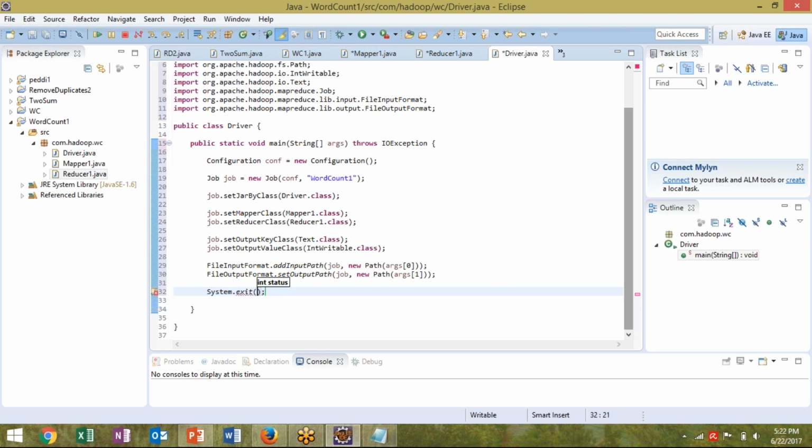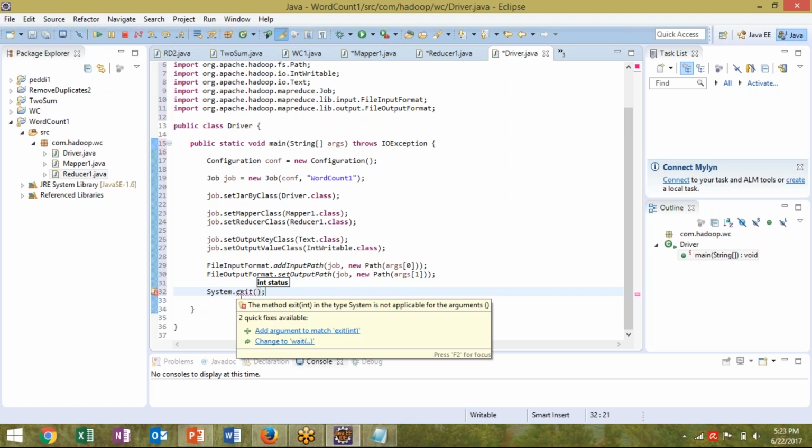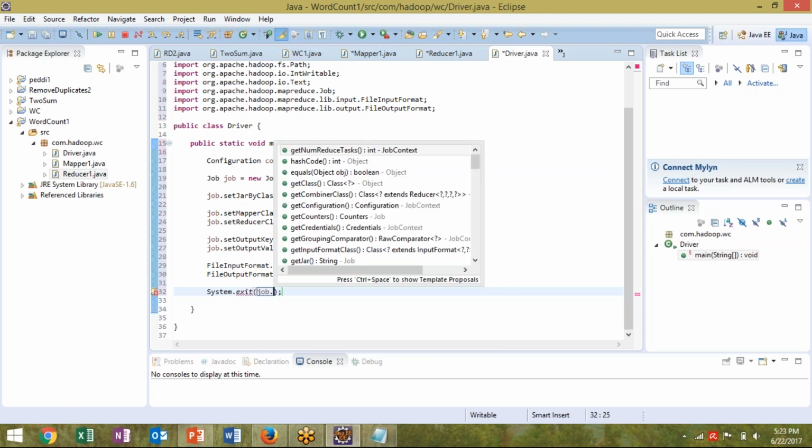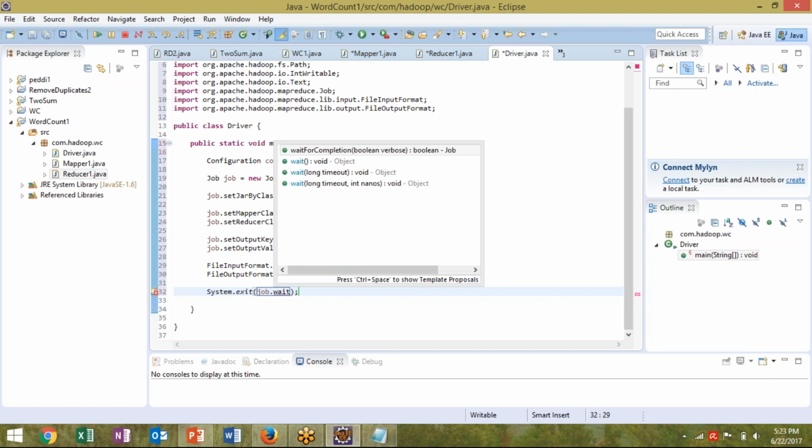We're going to use this method, wait for job completion. It's a Boolean type. It's going to be Boolean.